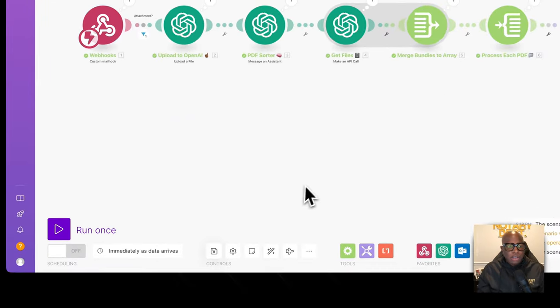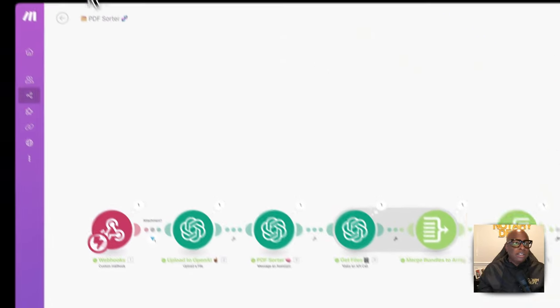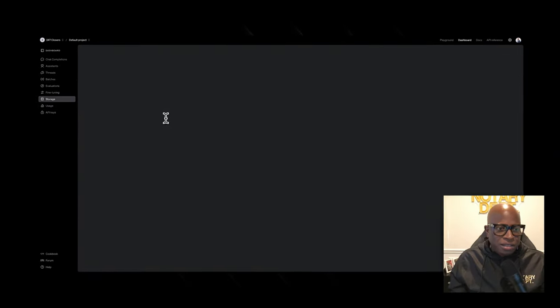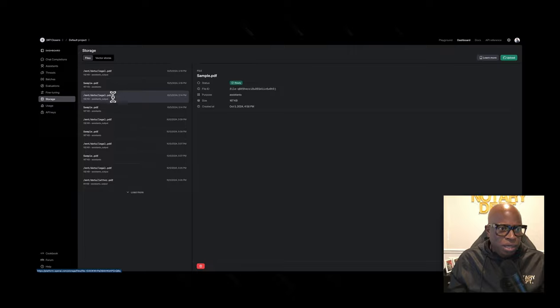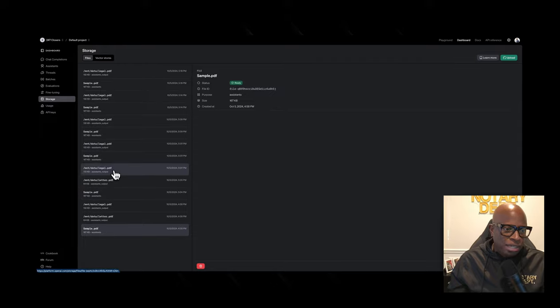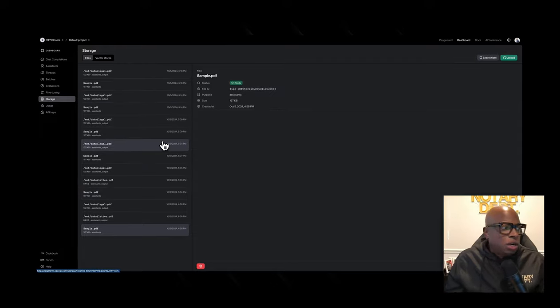We're gonna hit save, and then we're gonna run this once. So it's gonna run a few times because we have a bunch of files in our storage, but that's cool, that's what we want anyway, right? So let's go in here, and we're gonna see that we have a bunch of files in here because of all the forwarding. It's 14 files, and it's going to be 17 files because we are going to do one more, okay?